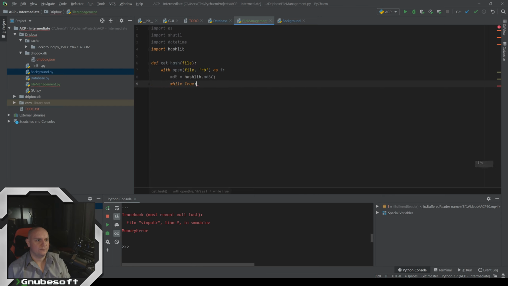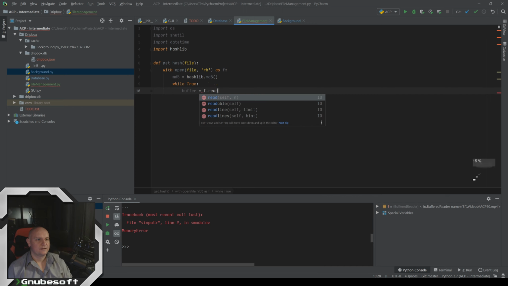So while True, we want to make a buffer by reading a portion of this file. You see it's giving me an optional parameter that's an integer, and this is the length of the buffer. In this case, I'm going to do 8192, which is just kind of a default.